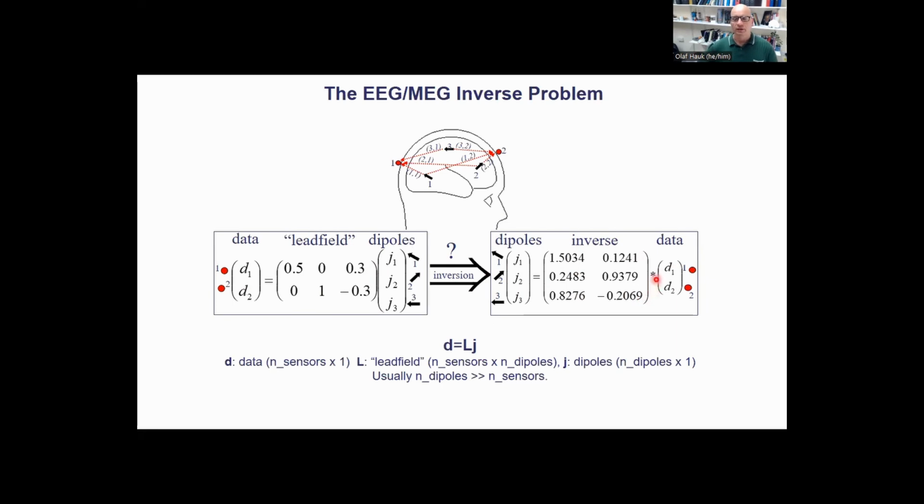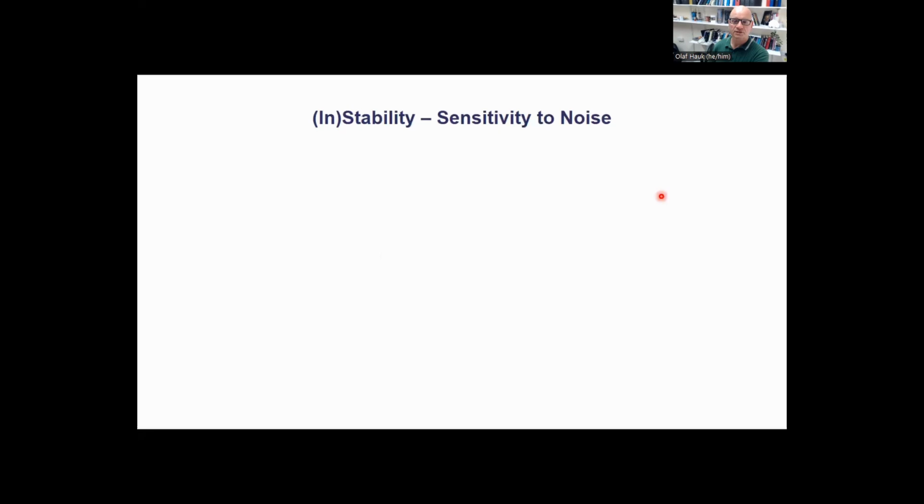But it's not only going to be affected by the true signal that comes from brain sources, but also by noise. And what we would like to make sure is that it doesn't amplify the noise, so that ultimately the source estimate should reliably, or at least approximately, reflect what happened in the brain, and it should suppress, or at least not be overly distorted by, the noise in the data, so the parts in the data that are not due to brain sources. And why is this a problem?